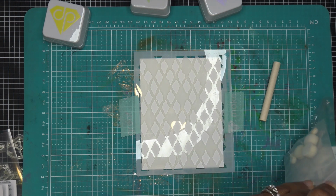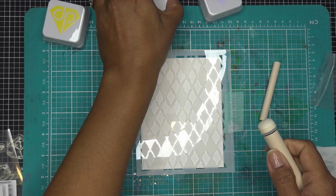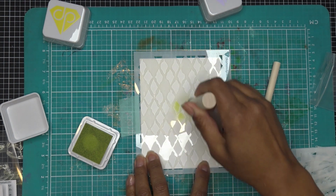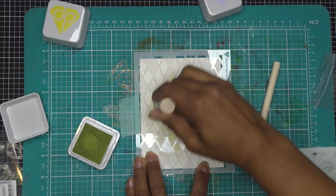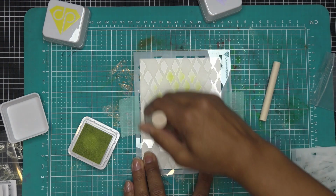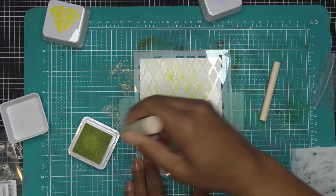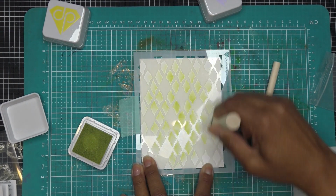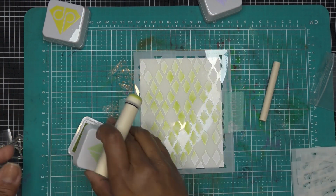So let's get this guy out. And let's get this guy. And this light color. And maybe you want to be a little darker in the center than lighter as it goes out. So I'm just starting here. And you can be a little artsy with it. If you just want one corner, it doesn't have to be completely full. I'm probably going to leave it a little bit whispery on the very edges. That way when I do my sentiment, it'll really pop. So let's do that. It's a little bit darker in the center, a little lighter as we go out.